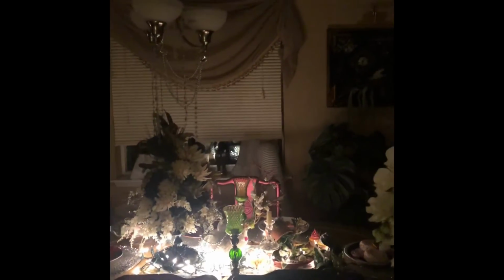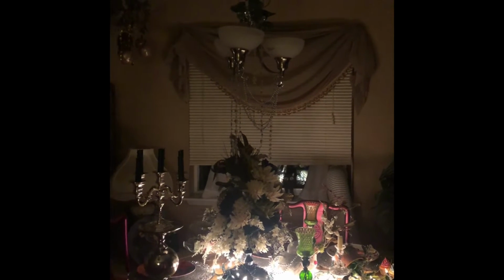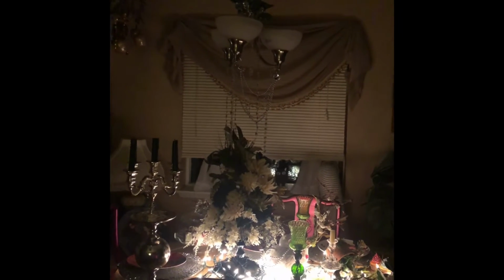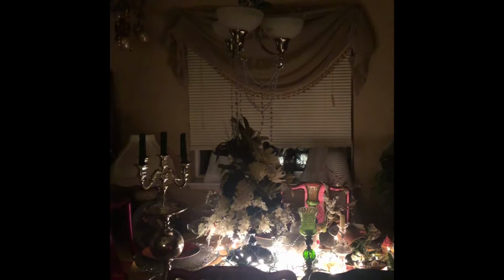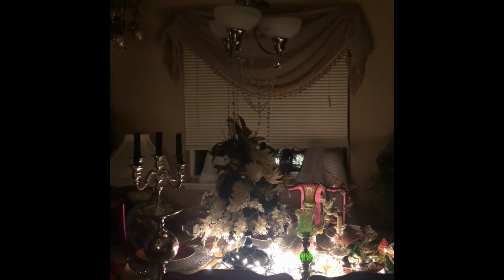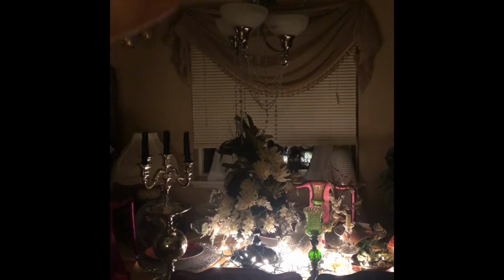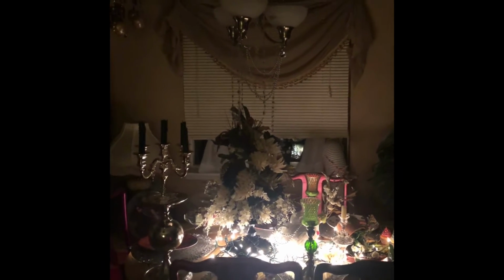The other thing too is, you can see right there we have an AC that was easier to just leave in all year than take it in and out because of the work it takes to get it in there. But it's the one unfinished thing, even though the valance that's there now looks nice and I have some stuff behind it. It needs a formal cover so that it looks Victorian, and I'm also going to raise it all the way up to the ceiling so that it really looks like a Victorian curtain.